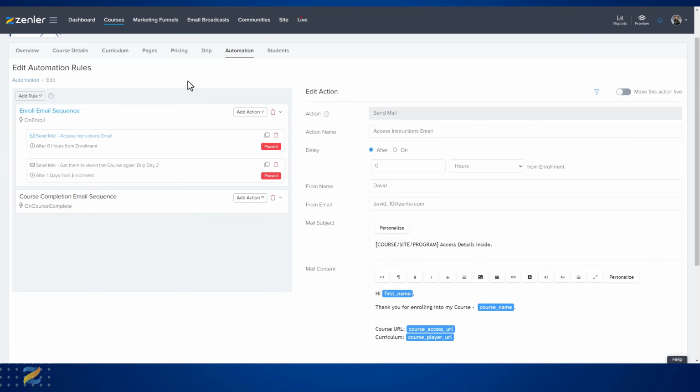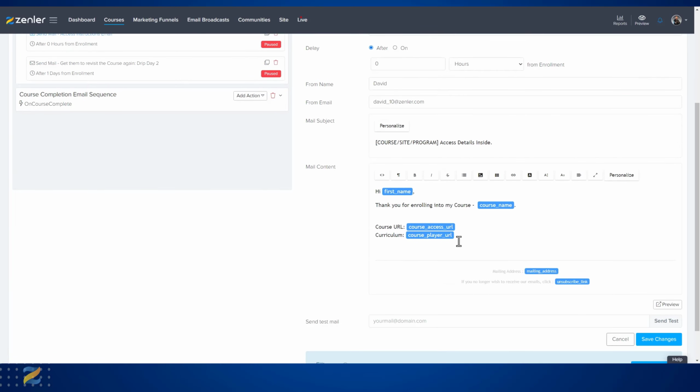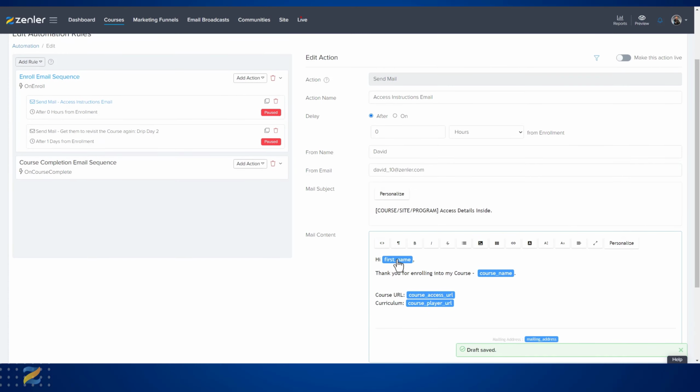If you're not sure about the pages inside Zenler, make sure you check out the support document on pages. So this way, once you set this all up, then your students, when they purchase the course, will get this email and quickly and easily be able to navigate to the course inside here.